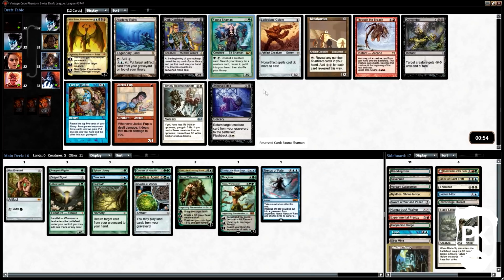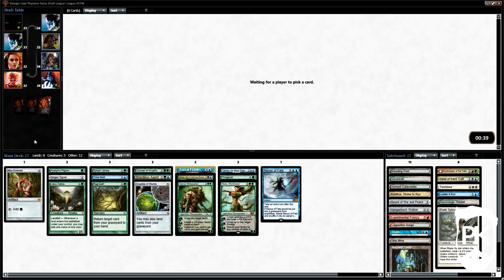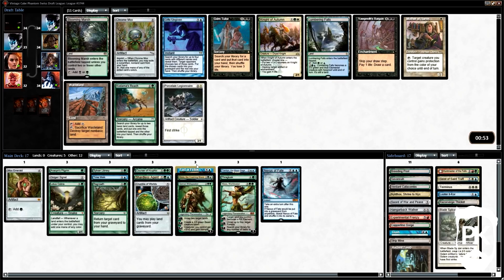Fauna Shaman. So let's do Fauna Shaman, Fact or Fiction, or Dismember. Fact or Fiction's very good. Let's do Fact or Fiction. We have like no creatures. Guess we don't want Crater's Claws anymore. I mean, Walkers will get us there.